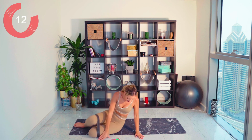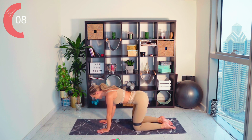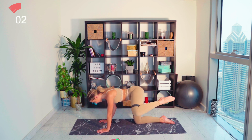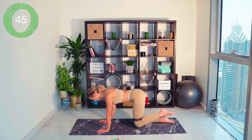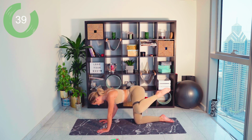Amazing, straight up now onto all fours. We are going for a fire hydrant, okay? Spreading the fingertips, finding neutral spine by flattening that back, core nice and tight. We're gonna come out to the side and back down again. Let's go. Good work. Using that breathing control, breath out as we come up, breath in as we lower.